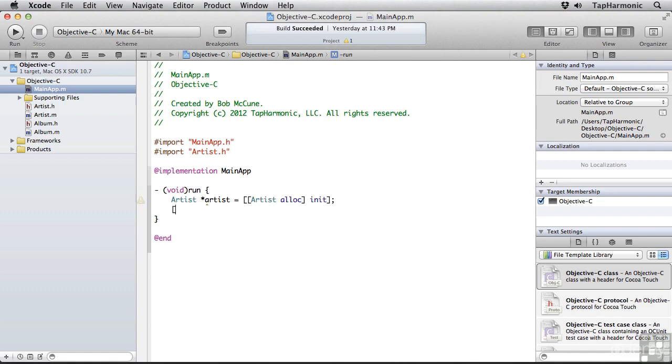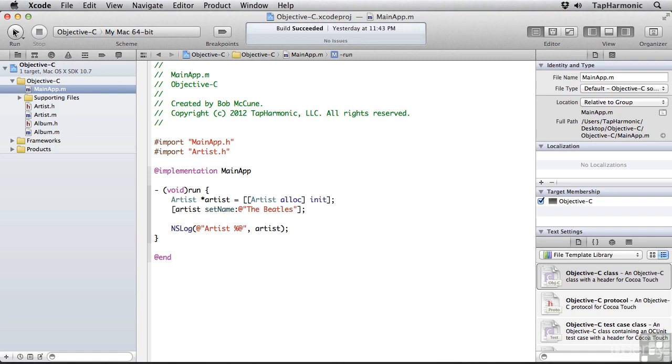Now that I have an artist, I can call its methods. So if I wanted to call its setName method, I'll pass the Beatles. So this is passing the setName message with the string the Beatles as its argument. The Foundation framework defines this handy function called NSLog. And NSLog is used to log messages out to the console. So if I want to log this object to the console, I can use NSLog. And it takes a format string, so one or more format specifiers will be used. In this case, I'm going to just define this %@ symbol, which says I want to log an Objective-C object to the console. I can pass my artist.